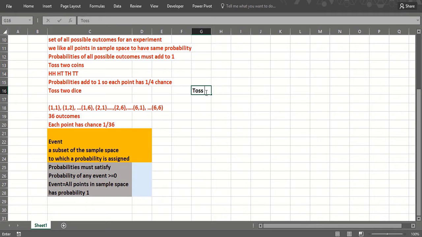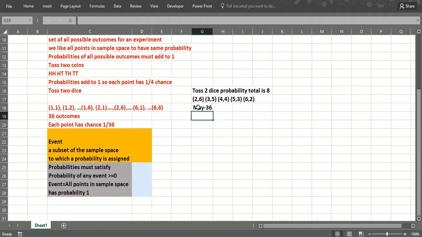Toss 2 dice. What's the probability the total is 8? Well, basically, if you get a 1 on the first die, you can't get an 8. So you could get a 2, and basically anything else you could match on the second die: 2 with a 6, 3 with a 5, 4 with a 4, 5 with a 3, or 6 with a 2. Now there are 5 possible outcomes there, and we know from what we just talked about, each has chance 1/36, so the answer is 5/36 is your chance of getting an 8.